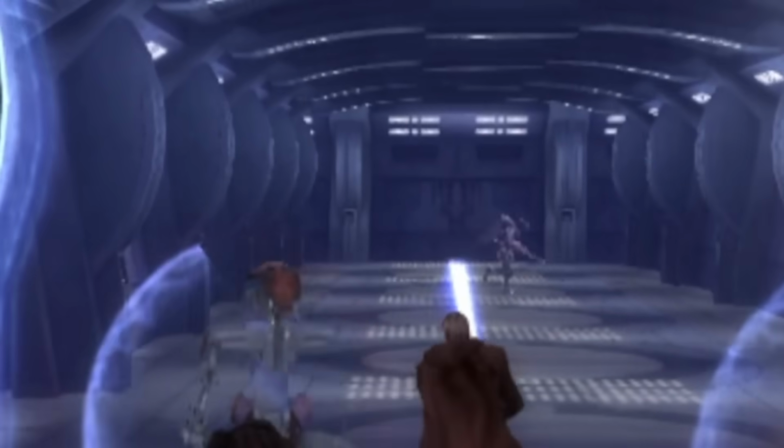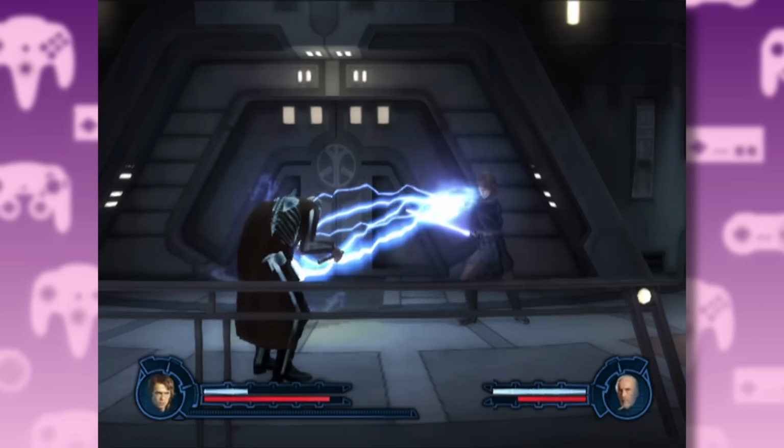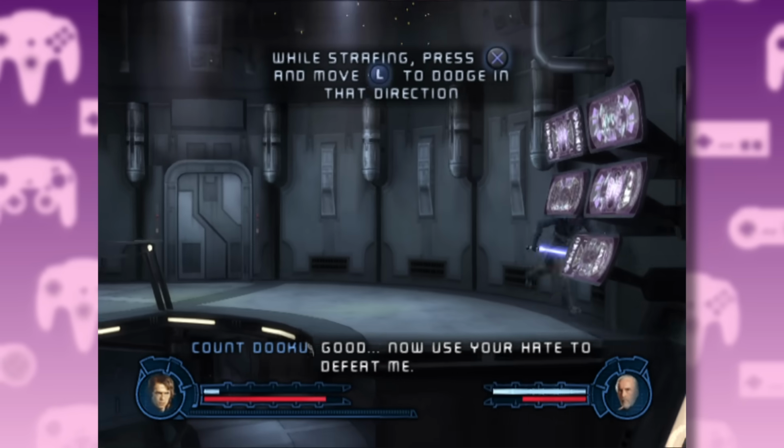Oh, shit, I'm lost. And finally, we confront the Count. Alright then. Ah, crap, it didn't do anything. Okay, better hide in the corner while my Force charges back up. Oh, try spinning. That's a good trick.